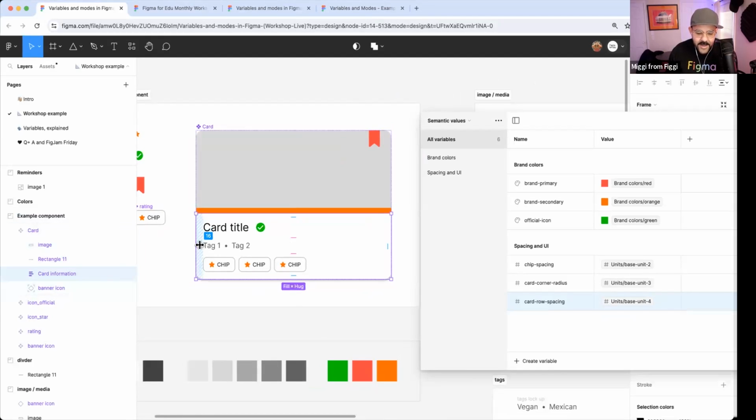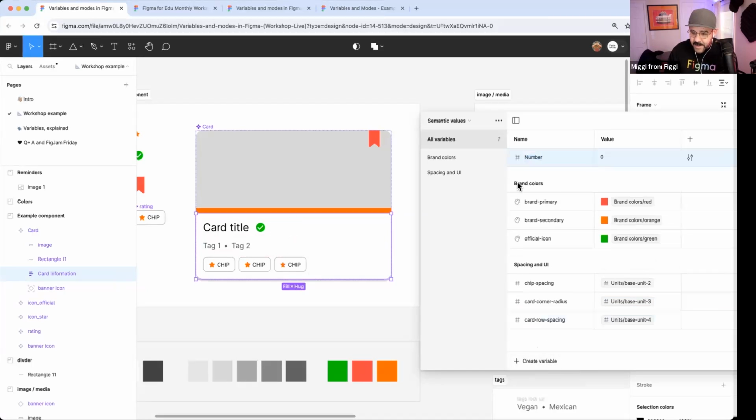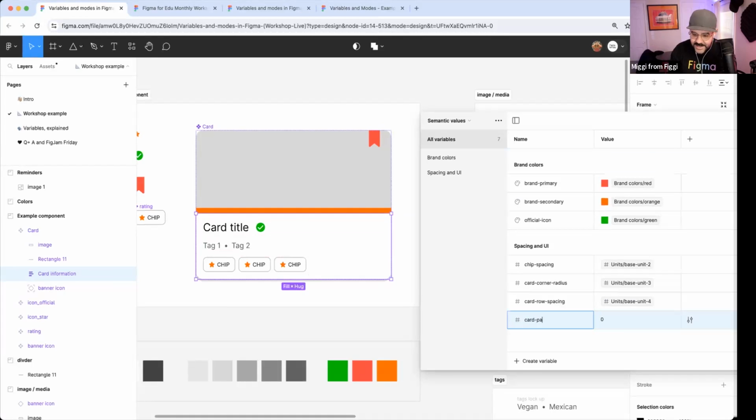You can see that we have some other spacing values, right? We have these 16 values. And the reason you would create the aliasing would allow you to adjust those values independently. So let's say here I want to adjust this padding that I have here on the side. I can create another variable, right? And that could be my card padding, card dash padding. And as I create new cards and as I create other elements, right, I can have that more centralized.